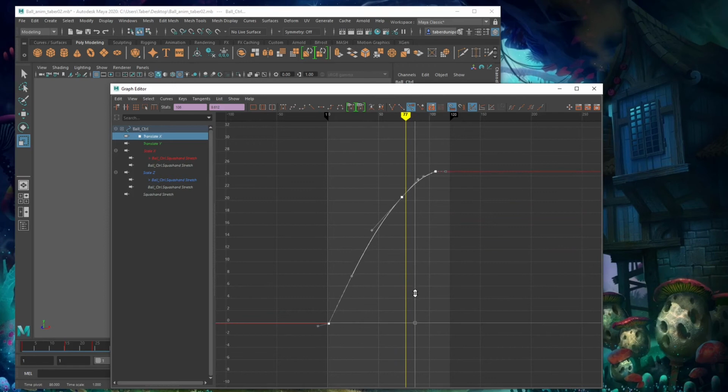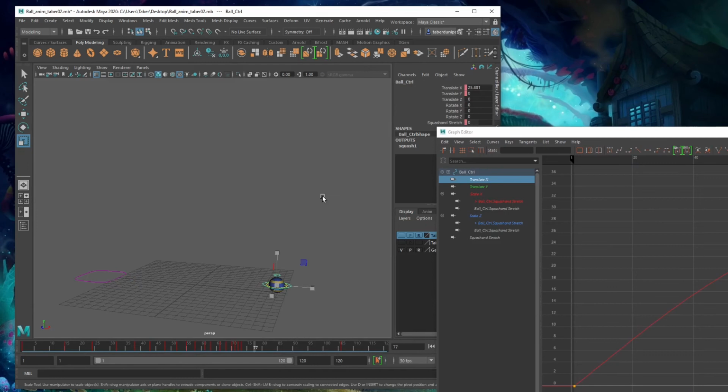So I'm going to adjust it back to, if not 30, then let's just make it somewhere around 30. We could figure out if that is 30 exactly, by the way, by selecting and reading these numbers, but there's no need for this value to hit that exact number in this case. It would just be something if you had a very special reason to make it arrive perfectly. So now, traveling 30 units, we can play this and see. It just gets off the grid.